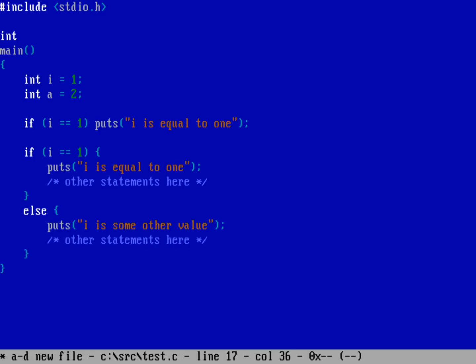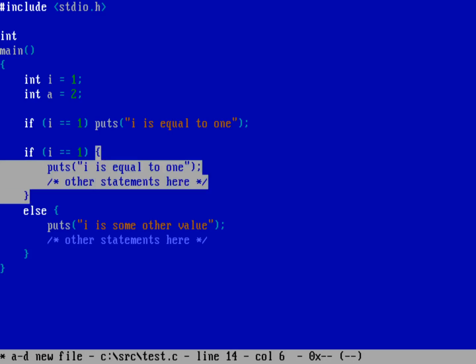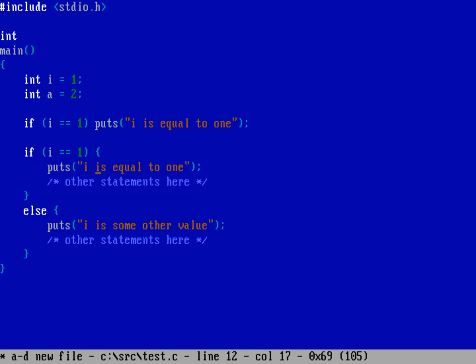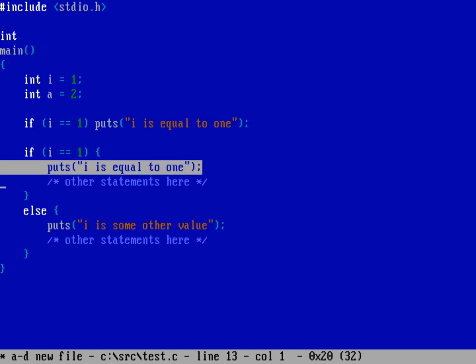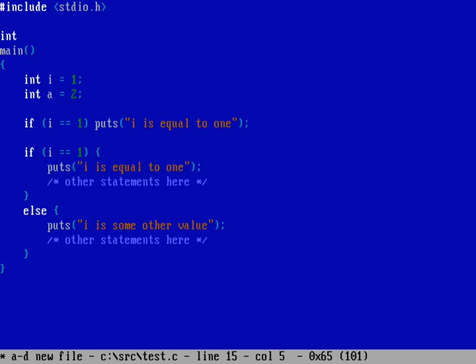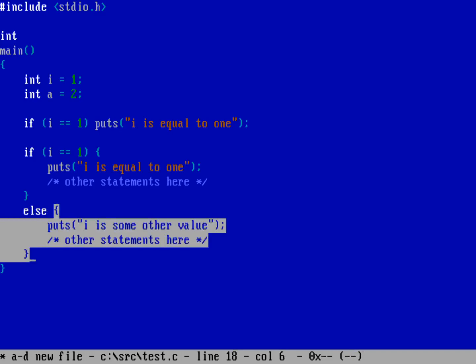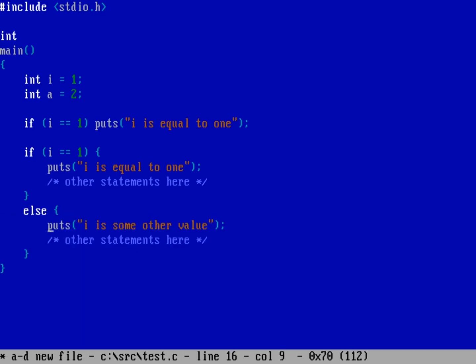And so this now does two different things kind of in one statement. So we're testing with an if, and the condition we're looking for is I equal to 1? That's a question because we've got the two equal signs, right? We're not assigning, we're testing to see if I is equal to 1. And if it is, then we're going to do all the things that are inside these curly braces. And in this case, I only have one statement. It's going to print out the put s statement. At the same time, if I is not equal to 1, it's going to do this. It's going to do the else. It's going to do all the stuff inside these curly braces, and in this case, it's just going to print out the message if I is some other value.